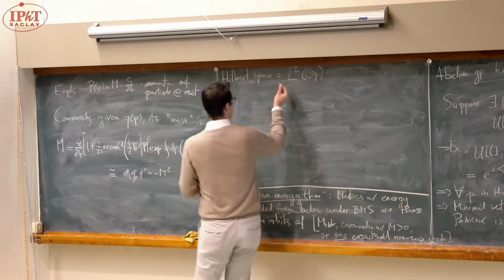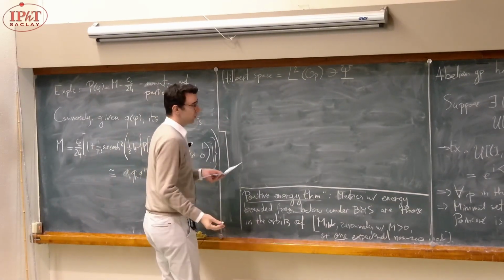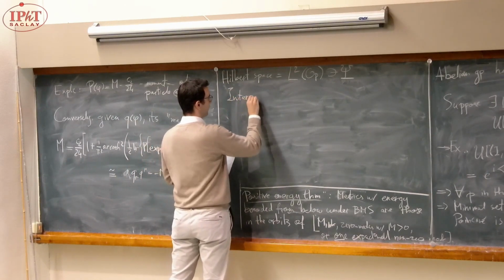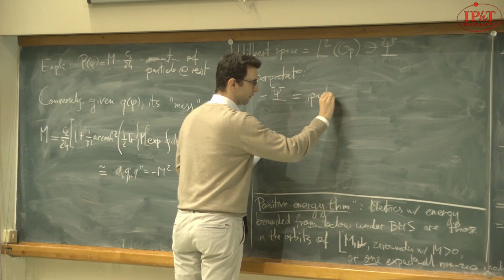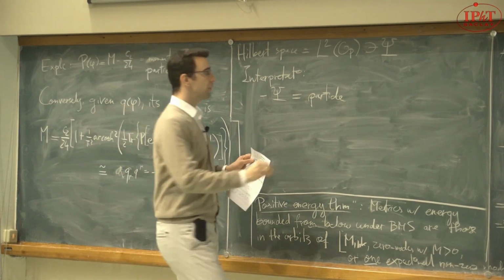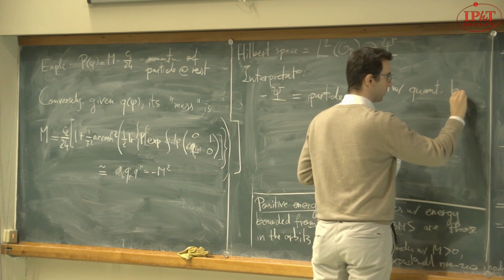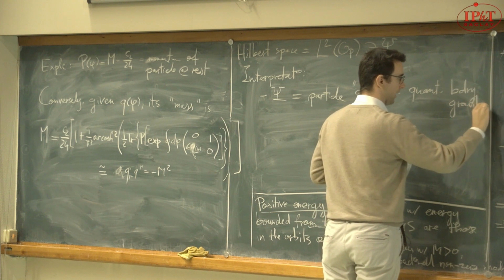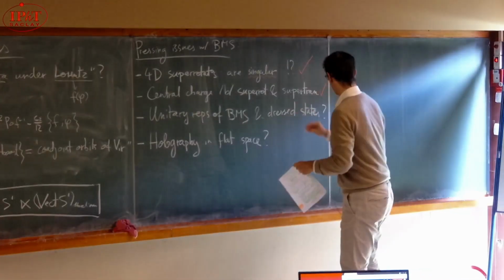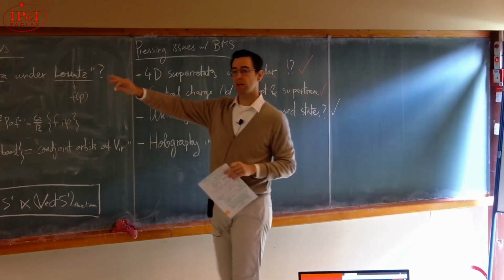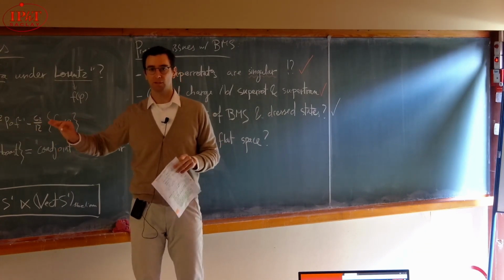The interpretation of this wave function, so say you have a wave function psi here. How should you think of it? Well, first, you can obviously think of this as a particle in the Poincaré sense, because it's really just like a representation of Poincaré, but it is dressed with quantized boundary gravitons. And this is actually the point where we are starting to establish a link with one of the questions I stated here in my checklist, so I'll do this in white. We're starting to have a hint of the fact that if you have an infinite dimensional BMS group and you run an argument à la Wigner for its representations, you can start getting something that looks like a dressed state.